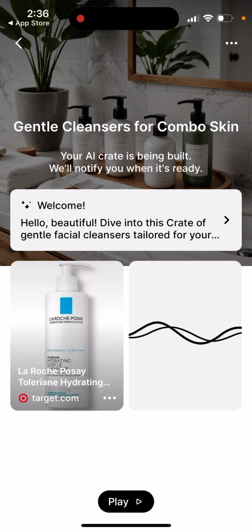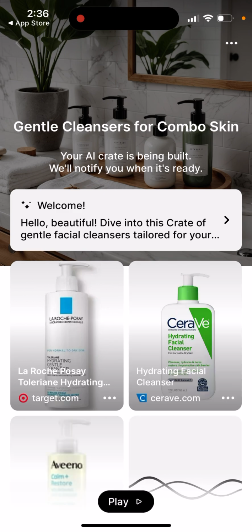And then it will give you suggestions with links to it. So that's kind of the idea.